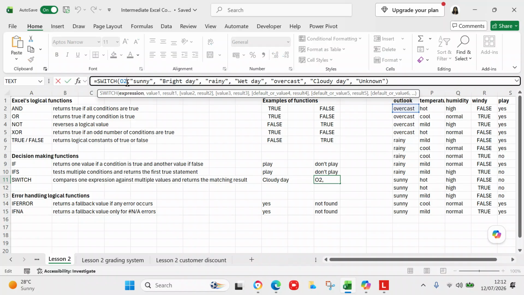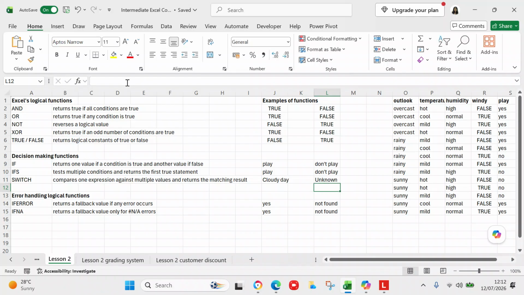You can see that there's not anything in O16. It's a blank cell. So it's not going to be a bright day, a wet day, or a cloudy day.